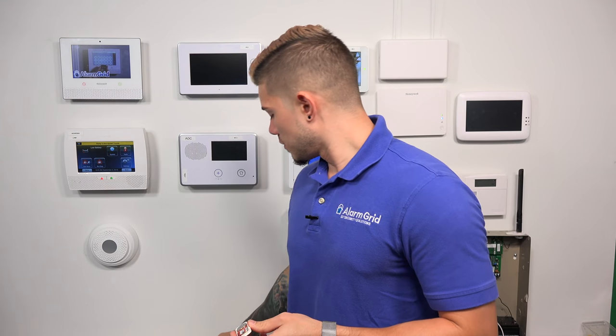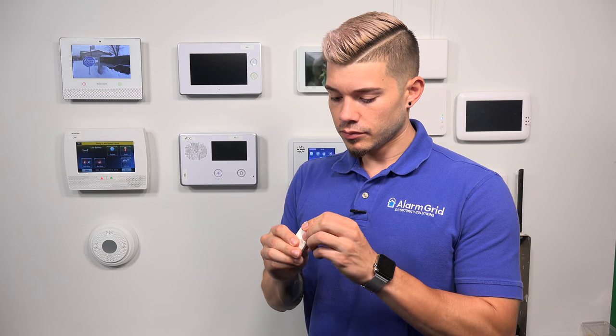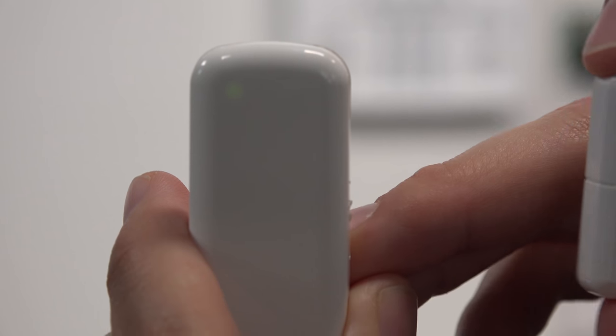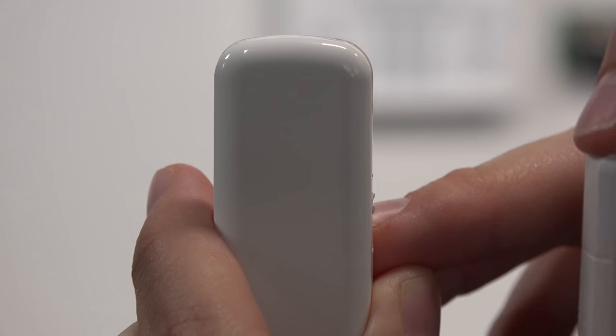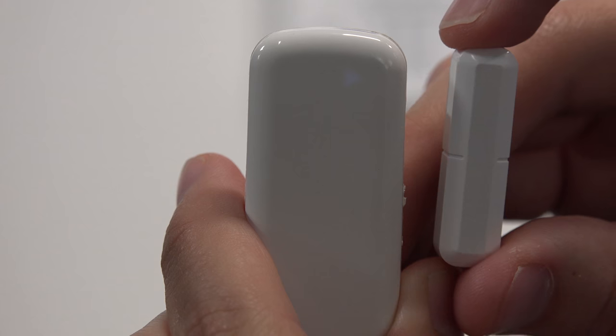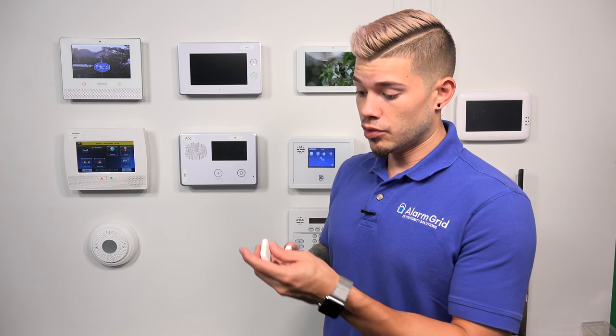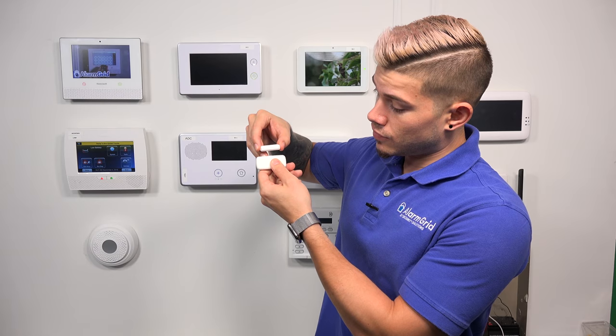With the plus side going up, as soon as I push the battery in and put the cover back on — you're going to see a green light on one side and a blue light on the other side. Whenever the magnet comes into contact with the reed switch, the blue light turns on. Pull it apart, the blue light turns off but the green starts flashing, letting you know the sensor is transmitting. This only works within the first 10 minutes of installing the battery — it's to help you install it. If you're installing on a window and don't know the distance, the blue light is a good indicator that the reed switch is reading the magnet.